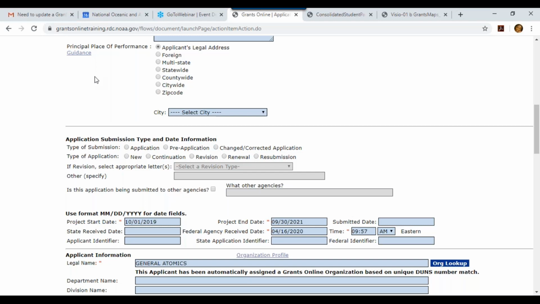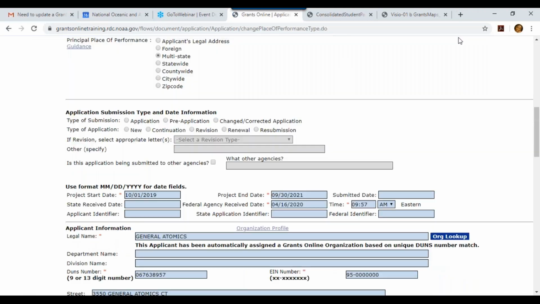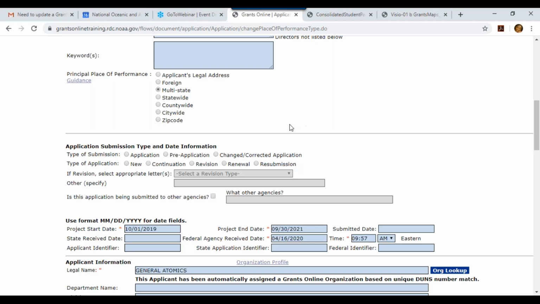It defaults to the applicant's legal address, but you can select any of these radio buttons here. Let's say that this particular project is happening across multiple states. You would click multi-state, and at that point, the system is going to refresh the screen, and you don't have anything else to select if it's multi-state.